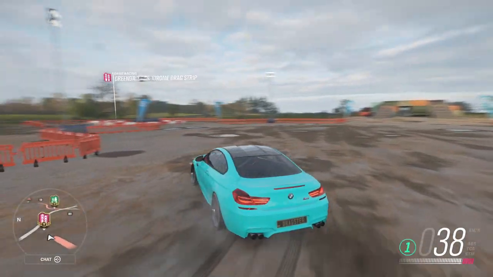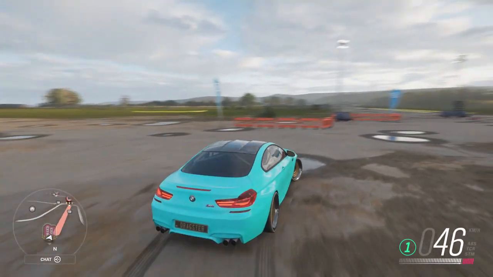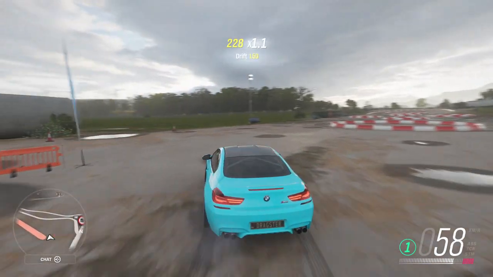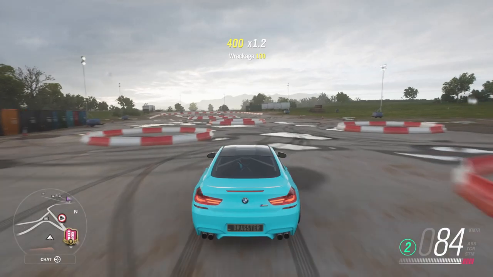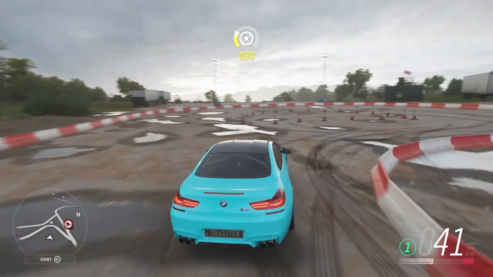So once you're here and you're in your open space, you can just drift around. What you're going to want to do is simply drift around. And the drift would normally be 100, I think, but because it's a drift skills boost, it's going to be 150, I do believe, if I'm not wrong.